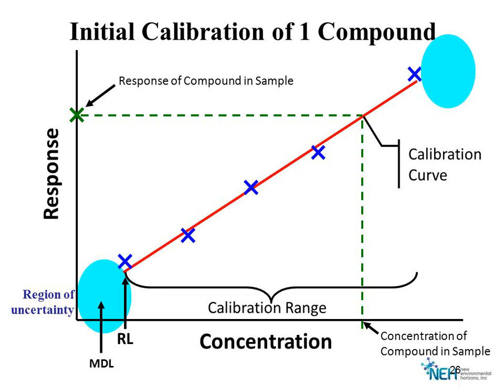And the way you determine an MDL, it's basically you run 7 samples at or near 0 concentration. So a laboratory will fortify a sample, you run it 7 times, you do the student's t-test at n-1 degrees of freedom, you take that, multiply it by the standard deviation, and that's the MDL. So basically, if you have a very, very small standard deviation, you'll have a very, very low MDL. But an MDL is used by us just to determine, in those instances where you might have data reported below a reporting limit, how usable can those data be? Because there will be certain instances where maybe you can still use those data. And a little bit later on we can get into that discussion as to how that will happen.